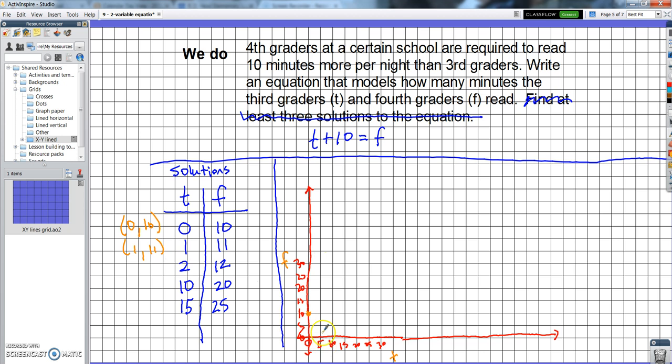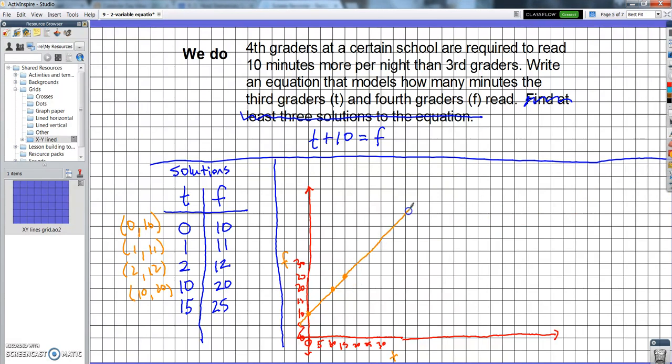Since I went by 5s, it might be more logical to skip these 2 ordered pairs for now and jump right to, say, 10, 20, because that's going to be really easy to put on my graph. So I could go to 10, up to 20, 15, wait, did I do that right? Yeah, 15, I'm sorry, and 25, and so on. And once you've got 2, 3, 4 of these, you can tell 2's enough to do it, but if you do more than 2, if they don't line up, it'll show you that you probably did it wrong. Got a little crooked there.